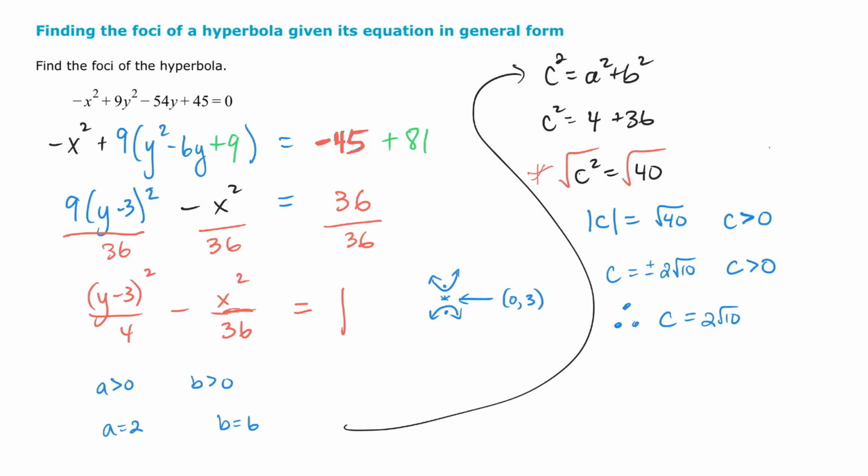Do not forget to write this step in algebra. Make sure you include this step and this step right here. Do not skip that step. This step is very important. Do not skip this plus or minus. Make sure you write it. Algebra does not change. The algebra language says make sure you put plus or minus. The geometry, though, says that c has to be a positive distance, and that's why we take a positive answer, 2 times root 10. Make sure you write the plus or minus when you're solving this kind of quadratic equation.